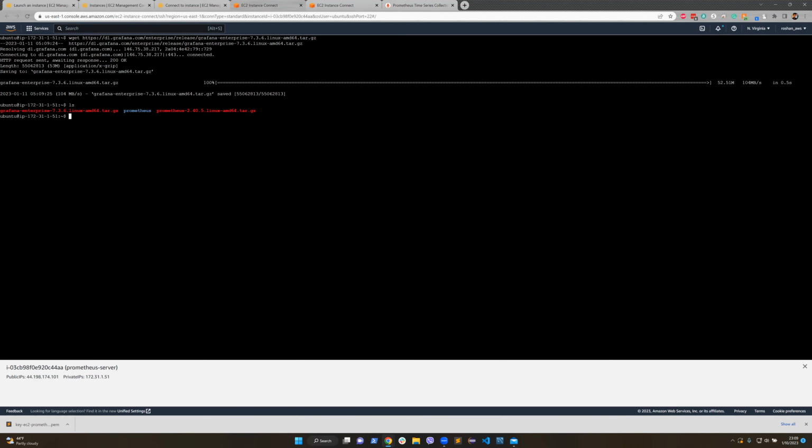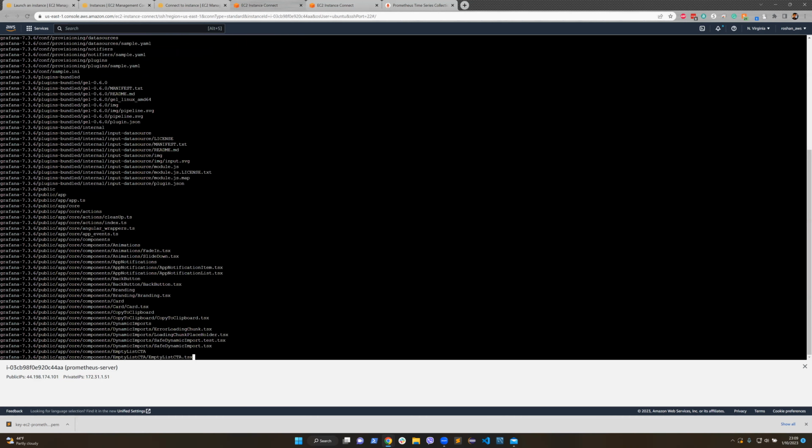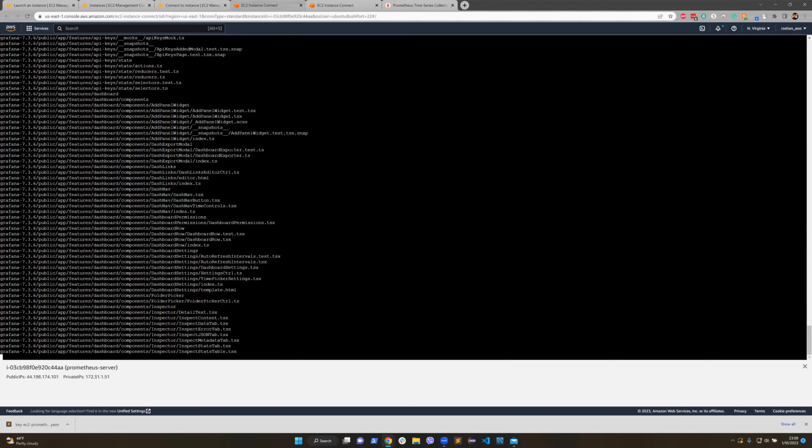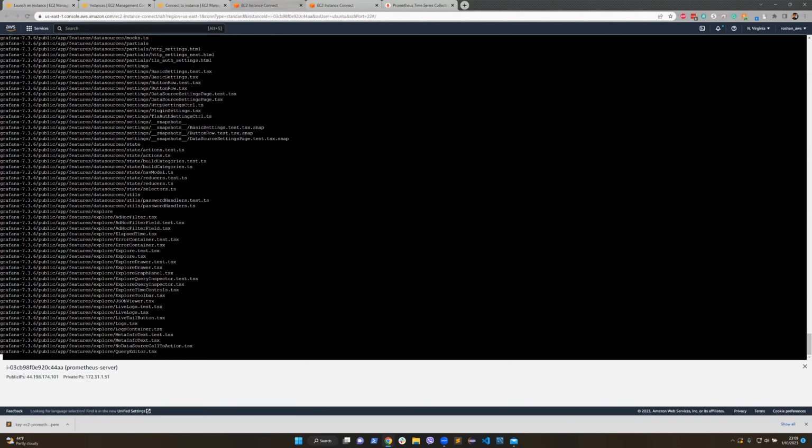And what we want to do is again use the tar command to unzip the Grafana file or the compressed file. So we will be using the tar command, and again follow the instructions in the instruction page from the portal.